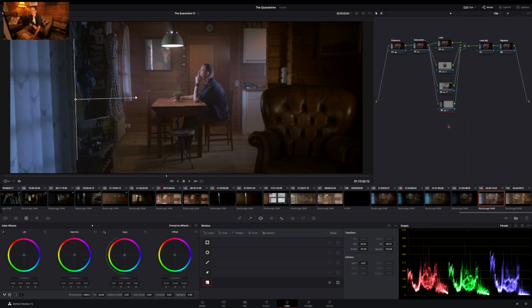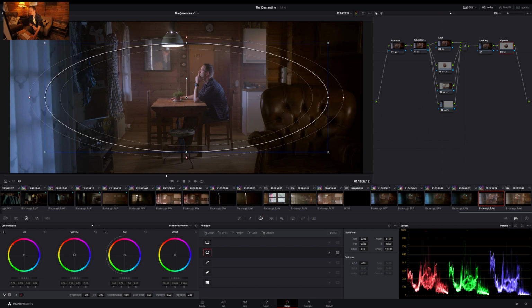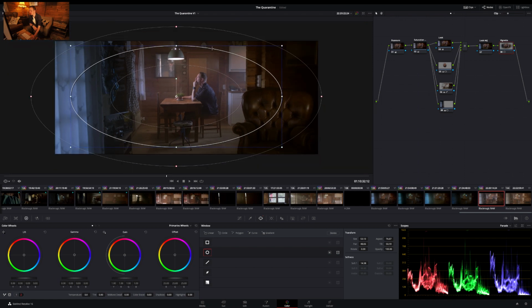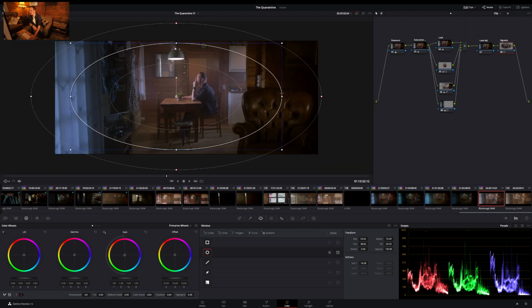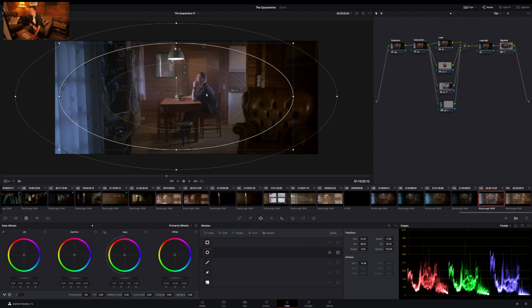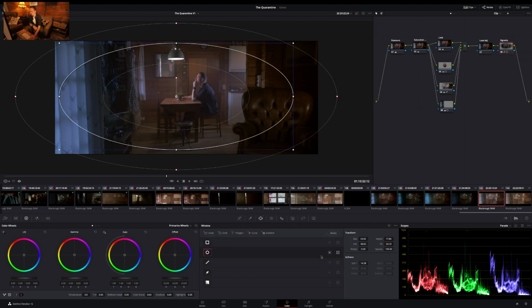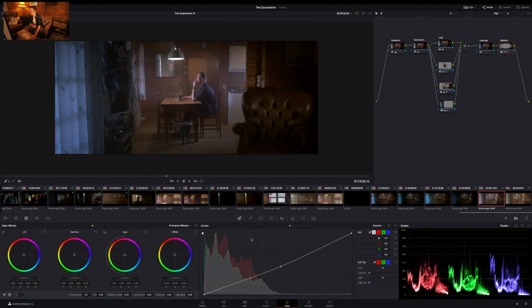Okay, now the whole thing, we need to add a little bit of a vignette to really focus in on the photographer. So I've gone to my vignette node and bring this out and really punch in a little bit on him by creating a vignette. And the vignette, there's many ways of doing it. I like to use this tool here. I forgot to invert my vignette. There we go. So we're affecting the outside of the mask. And there we are. Okay, that's looking pretty good.